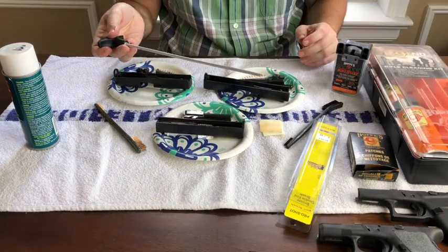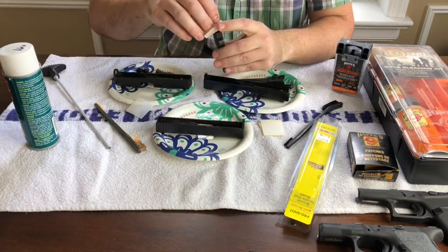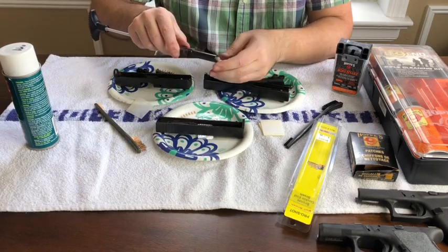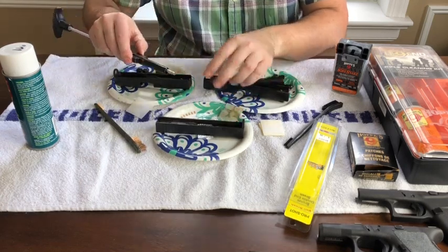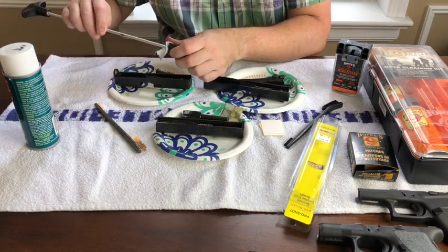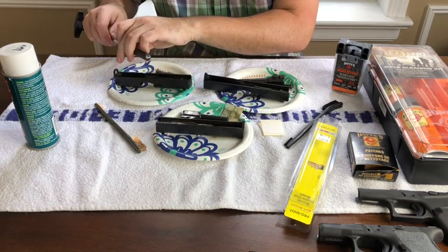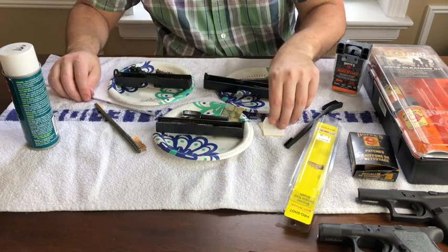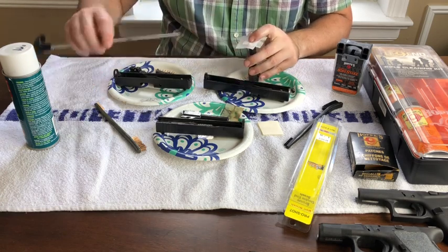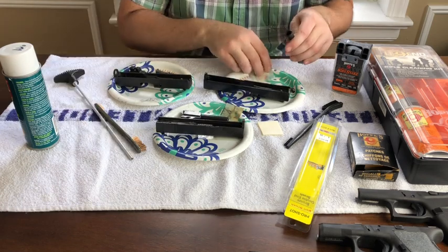So right now, I'm just taking a rod here, and I'm going to take a couple of these patches. I just want to push them through the barrel. I want to see what comes out, see how dirty this might be. A little dirty. Wasn't that bad. Got my hand stuck on it there. And then we're going to take the boar snake as well, and we're going to shove the boar snake through here. And then we'll use the patches again to dry everything, make sure that it's all good to go.